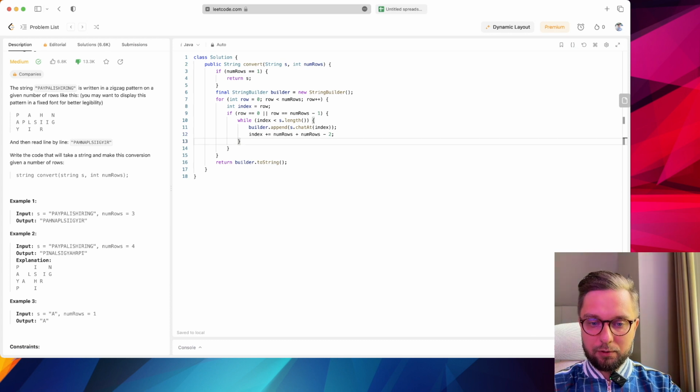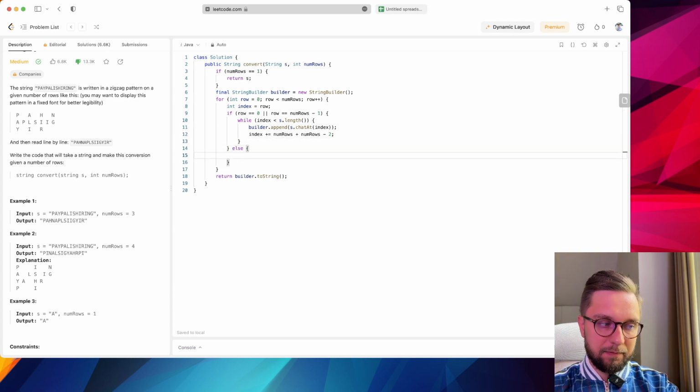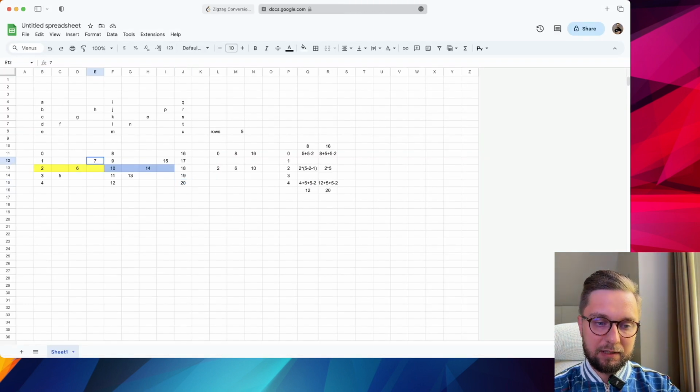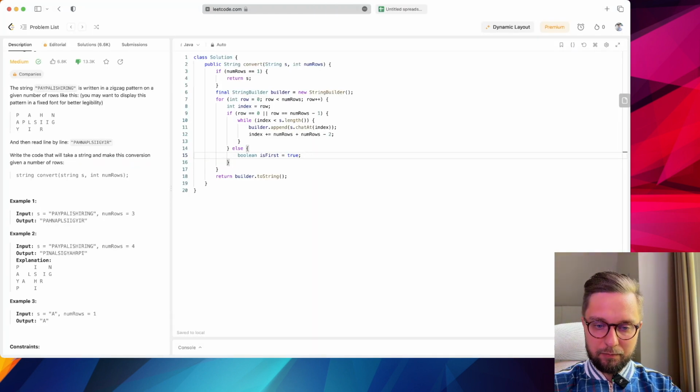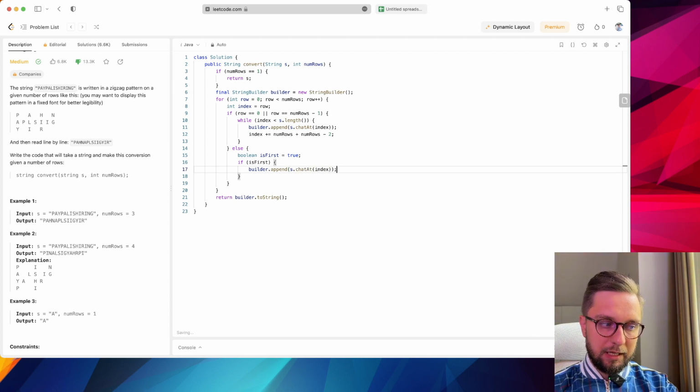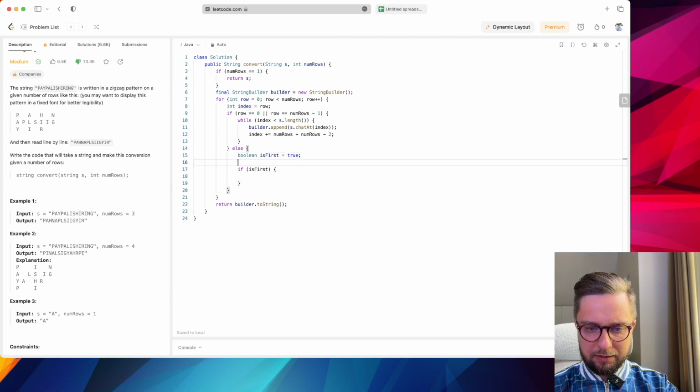This works for the first row, and for other rows we have the rule. So we need to know if we're dealing with the first character or the second, because they follow a bit different rules. So if it is first, then we need to builder append s char at index. We append what we have, and actually we need to append it every time.